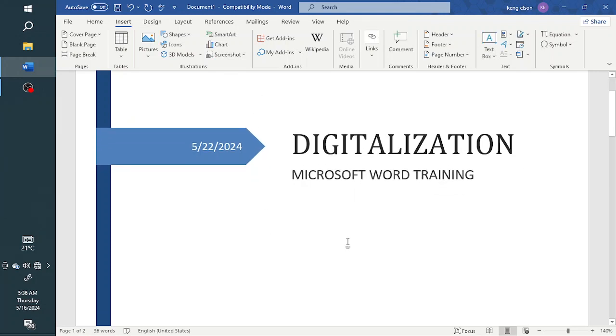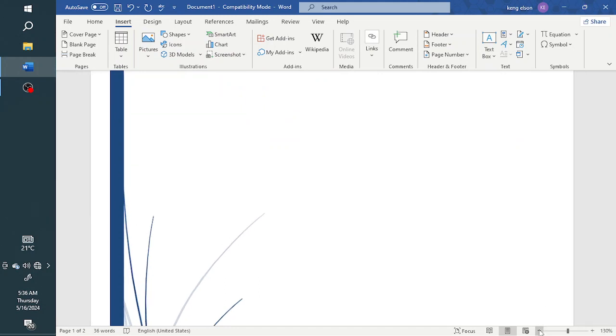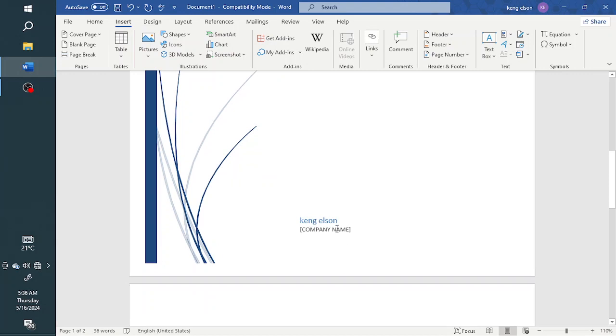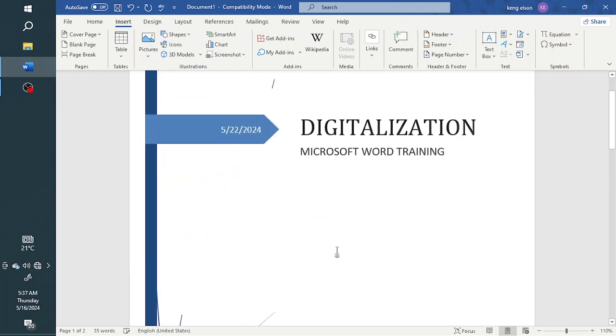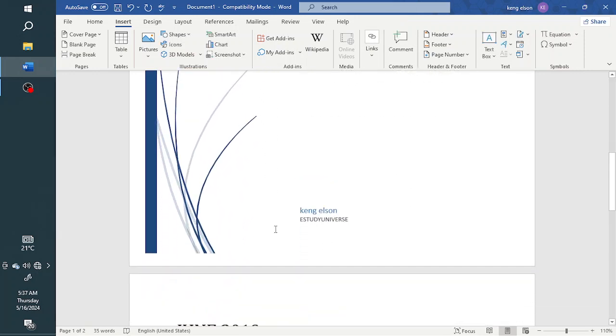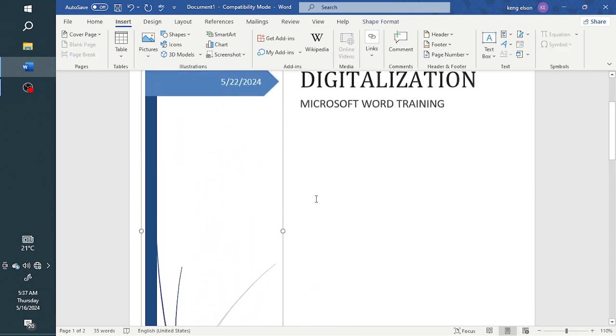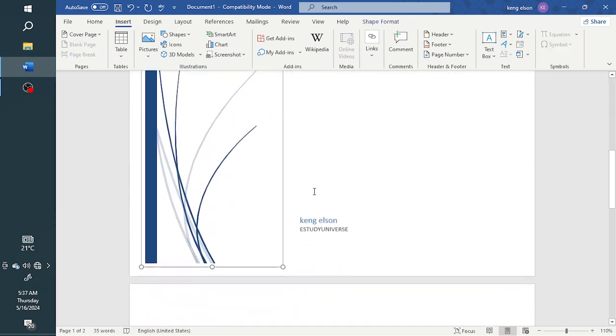So in fact, I'm just trying to edit it. Let me try to decrease this. There it is. Then I can put maybe eStudy Universe is a company. eStudy Universe. All right, so that is it about the cover page. You can try to edit and do whatever you want to do.